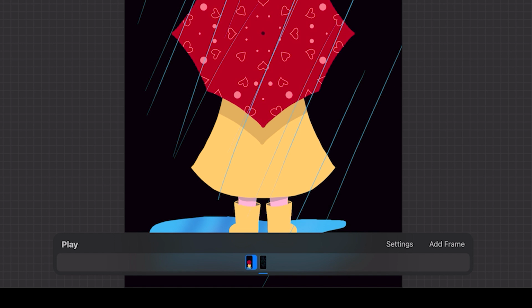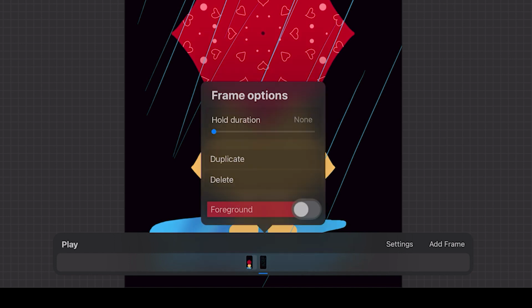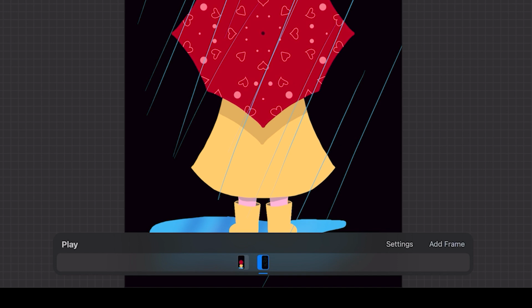Opposite setting your background, let's say you need to have something in the front, but you're animating the background, but the front is staying the same. You're going to tap the last frame in your timeline. In this case, it's my rain because I don't have any others set up yet. And I'm going to set it as the foreground. And then if I was to add a frame, it would appear in between the two. I'm going to go ahead and delete that, and I'm going to undo setting this as the foreground because we are going to animate the rain. And this way you can see the animation capabilities of Procreate.